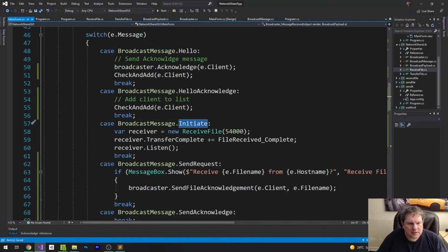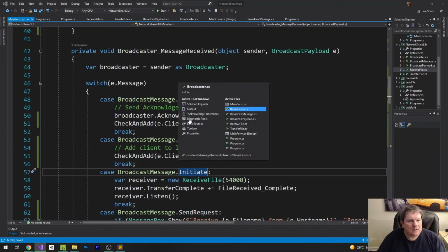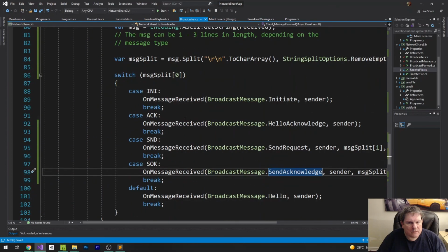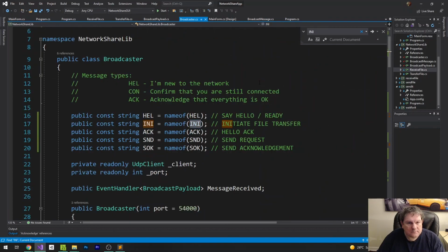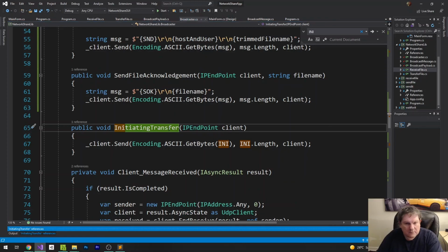So where's initiate getting called from? Broadcast initiate. So it goes down to broadcaster. Where's initiate coming from? Okay, where's that getting sent? Initiating transfer. Where does that get sent from?